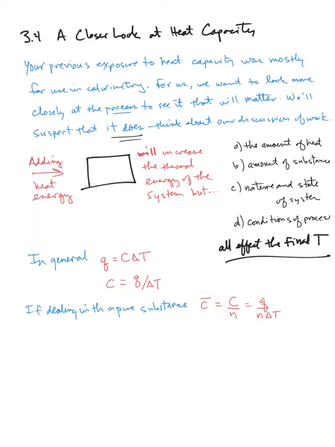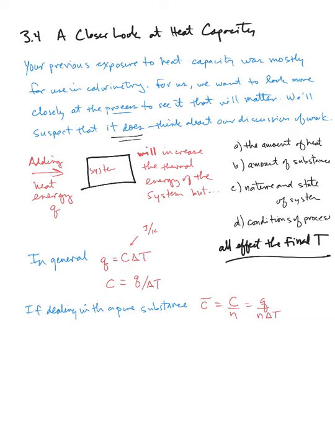So in general, if you have some kind of heat transfer, so we added heat energy to our system here, the amount of heat that gets transferred into the system is going to be exactly equivalent to the heat capacity of that system times the change in temperature. Usually heat capacities are in some amount of, let's say, joules per degree. And so if you know those two values, you can calculate the Q. Or if you know what the Q is, you could figure out what the heat capacity is by rearranging the equation.